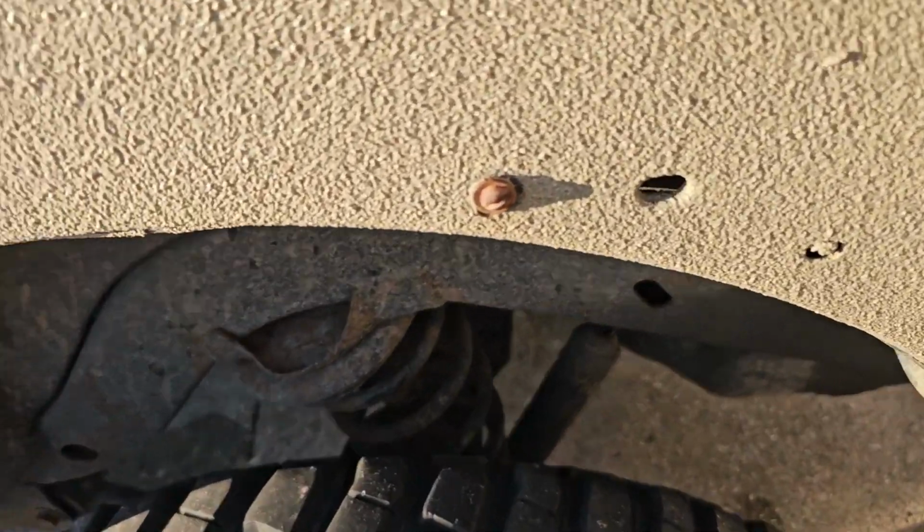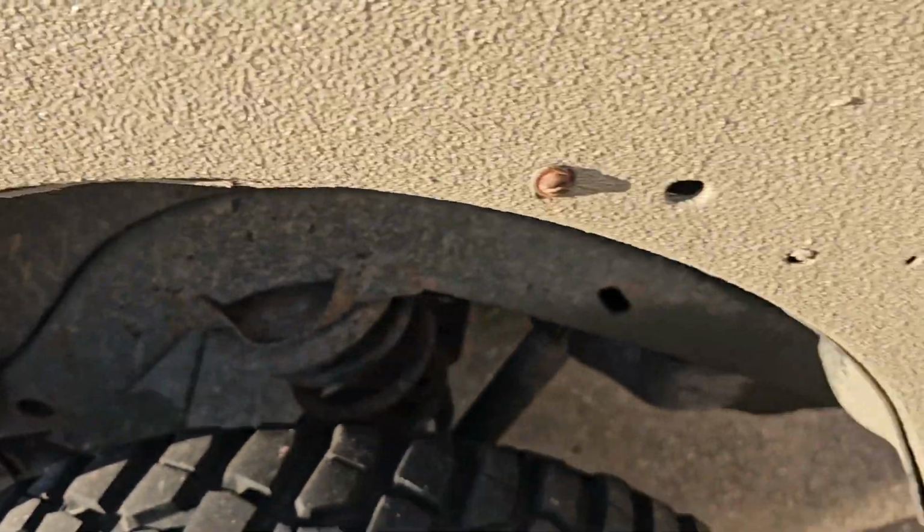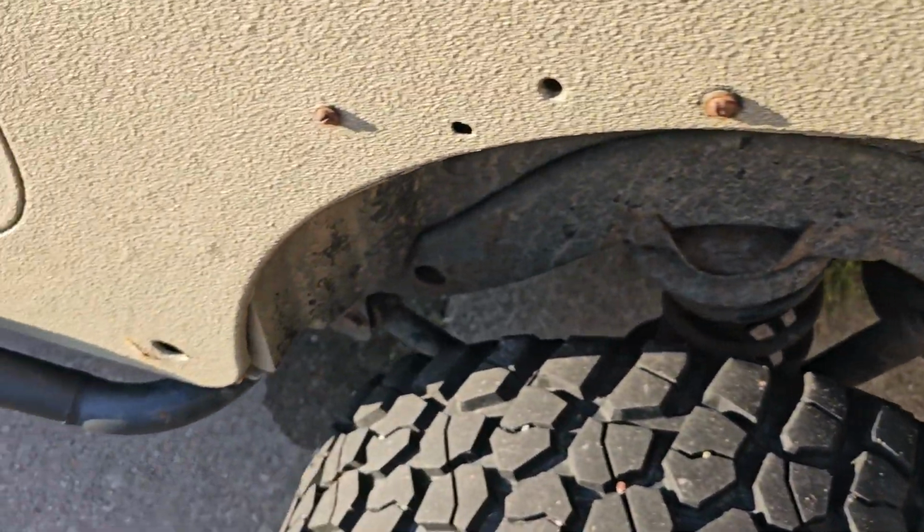So it looks like the previous owner at least left the screws in here. I'm going to pull them out, see what kind of condition they're in. If they're not too bad, then I'll use them. If they are, then I'll run to Lowe's and get some more.